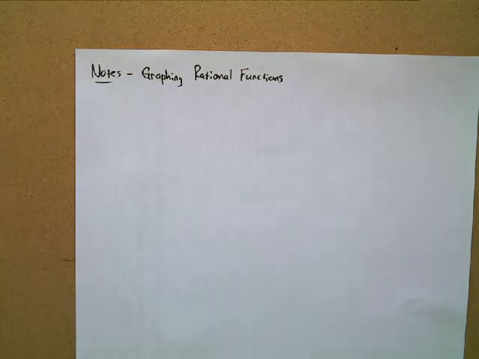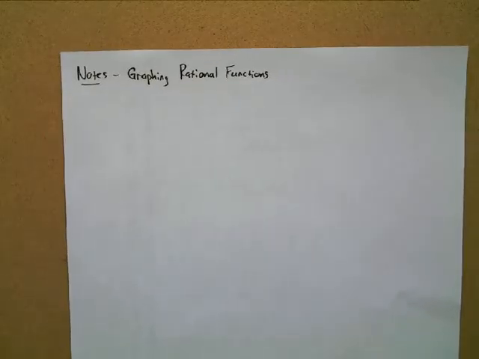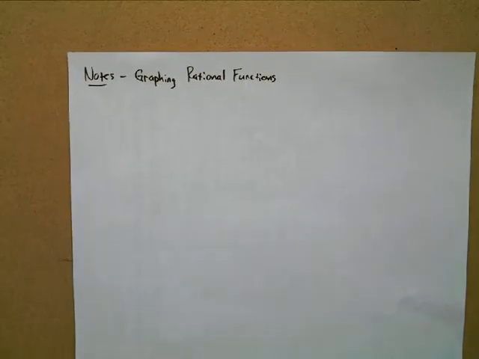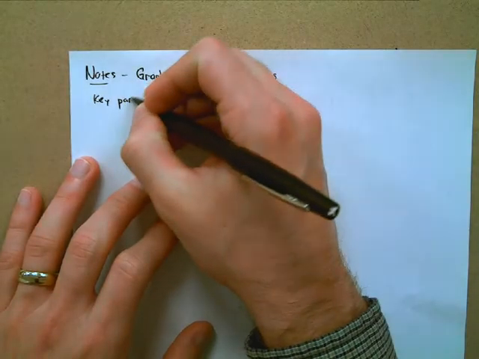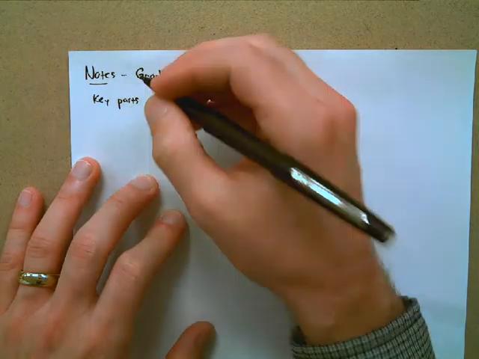So we've already spent some time looking at graphing prior to this, right? We looked at graphing quadratics, we looked at graphing polynomials, and I outlined some basic key pieces that I wanted you to be able to identify. Similarly, I'm going to identify those things for you now. So, key parts of a rational function's graph.